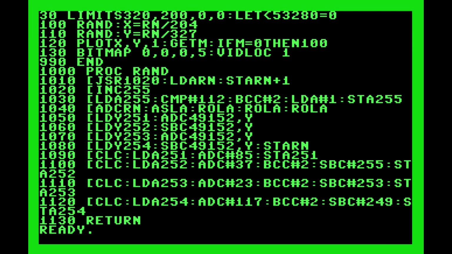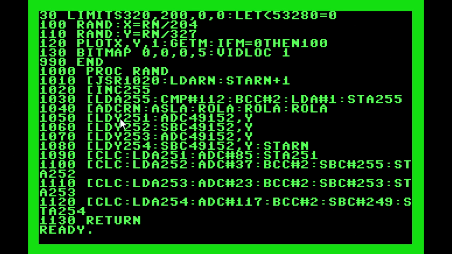I tried running things with the smaller pool, but I'm pretty sure the bitmap didn't fill completely, so I added another 2 layers of values. I didn't need pointers anymore because we're only dealing with 256 values, so I turned locations 251 to 254 into indices, or indexes, however you want to pronounce it. I'll just say indexes. You can see this being done in lines 1050 to 1080 here. These are now indexes.